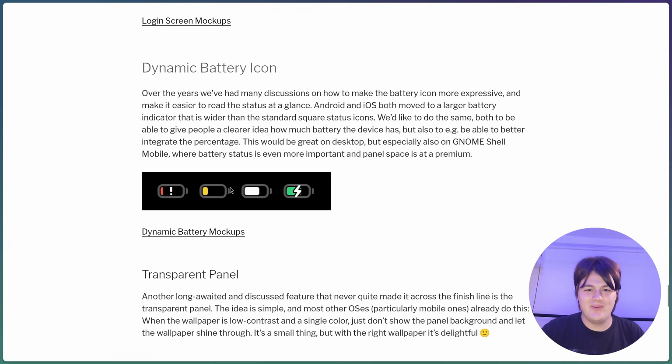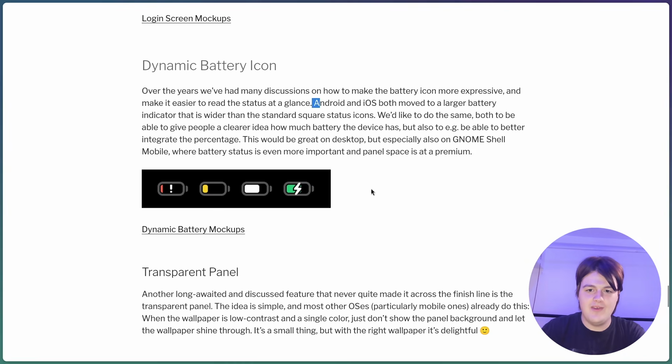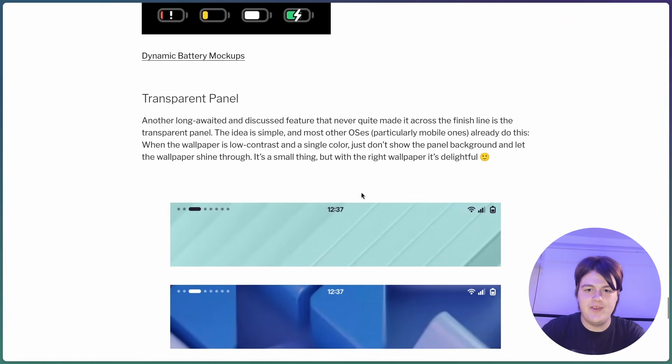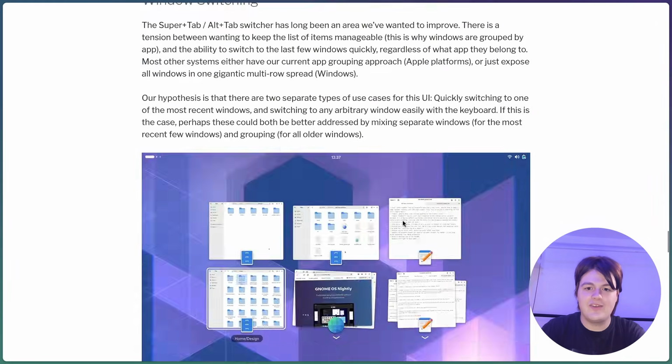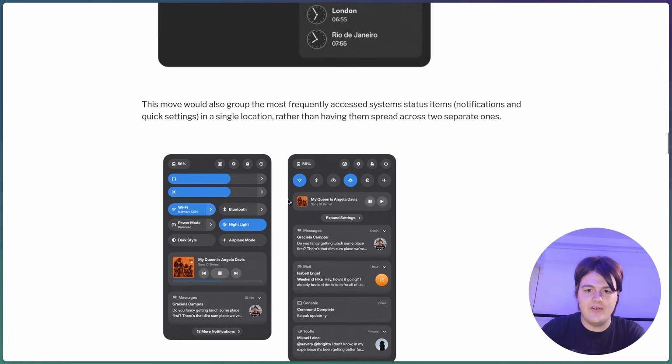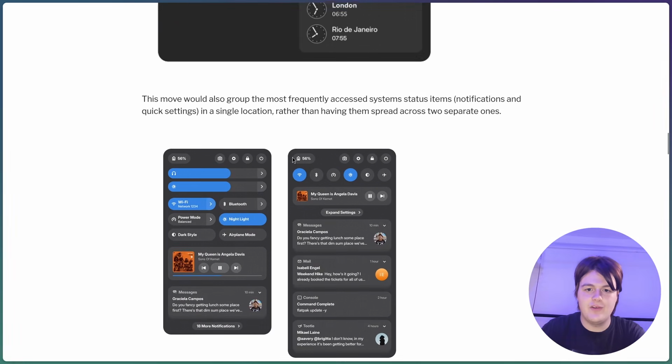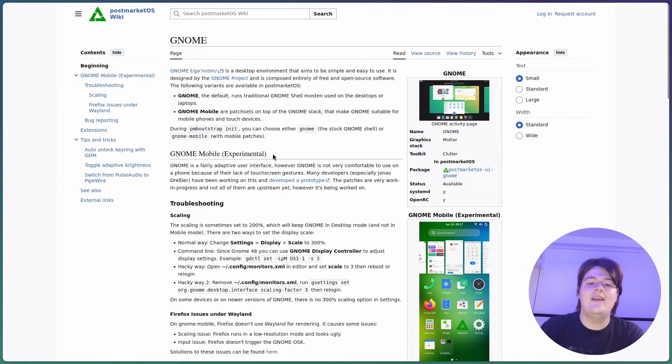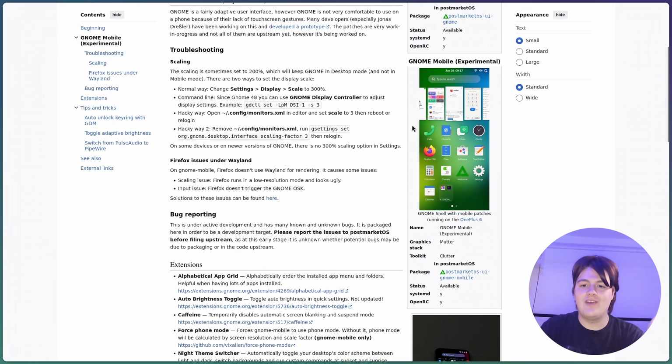It does look like these were completely ripped off from iOS. Again, good artists copy, great artists steal. That said, one thing I want to point out, it does seem like for both this and the transparent tiles, they specifically mention mobile OSs, as well as the notification center right here. It seems like they took inspiration from Android. This is not anything that the GNOME team specifically said in this blog post, but I do think it's worth pointing out.